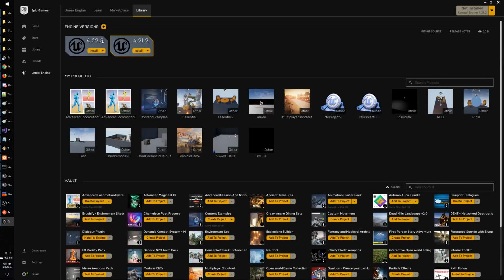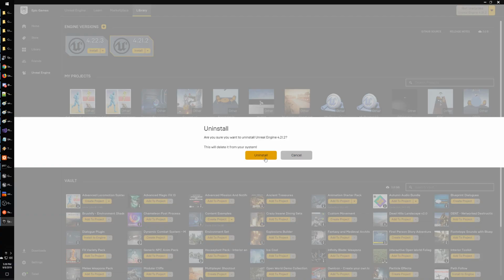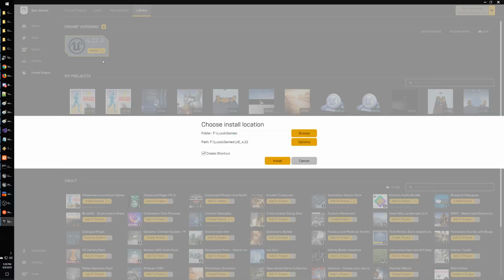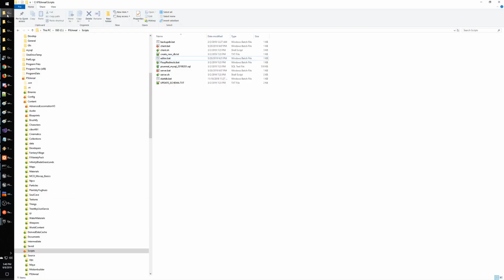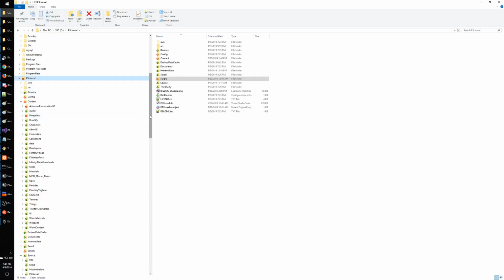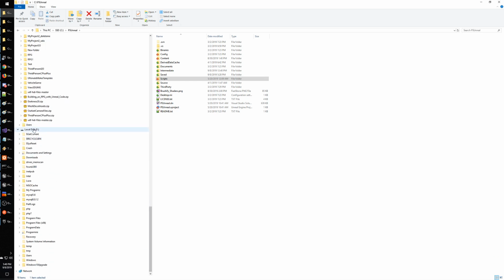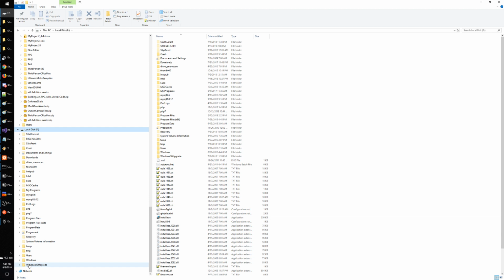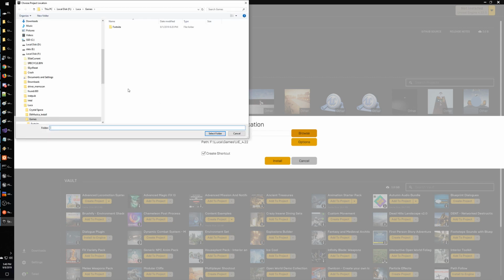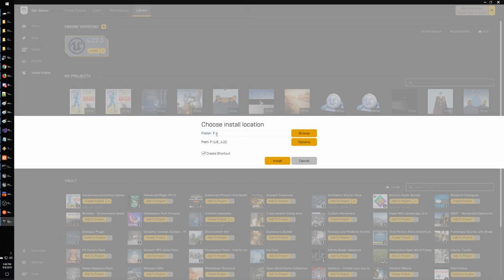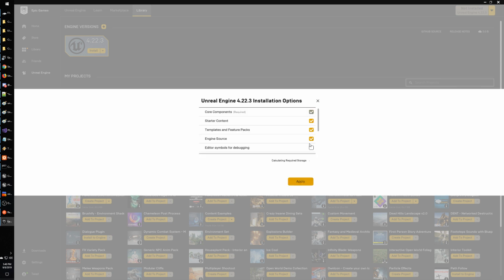What if I start the installation, but then I don't install it fully? I should install it under F for sure. I can create under F just a random directory. I can just do F and EU422. But if I click on install, apart from the fact that I don't know if it's messing up my path and all my stuff, but hopefully not.